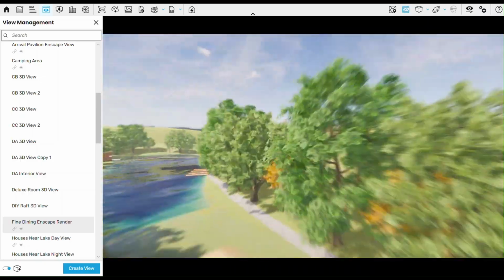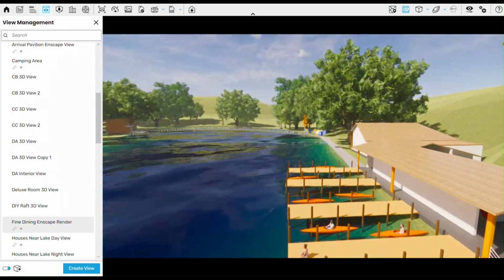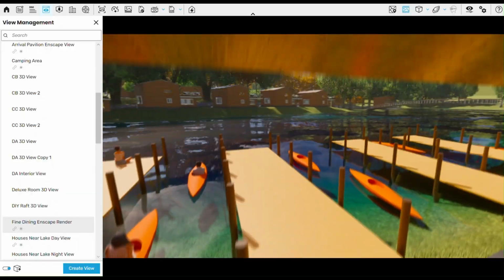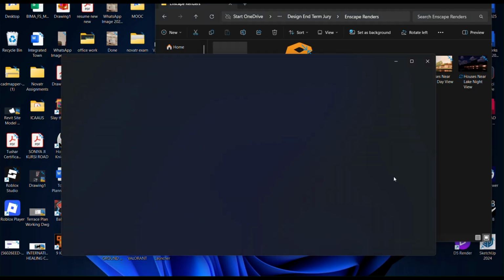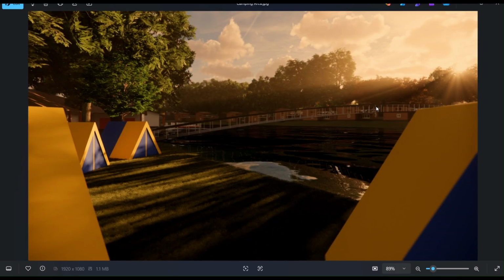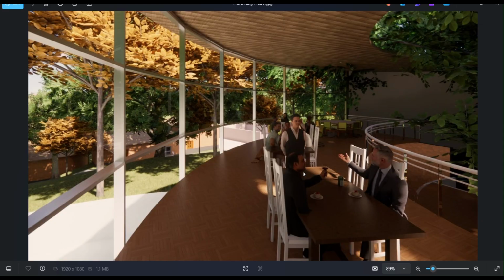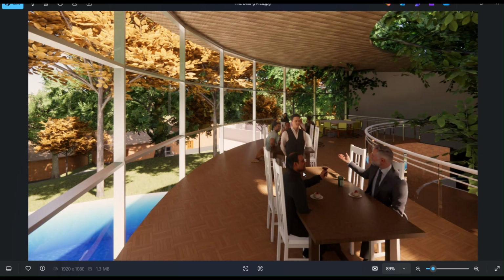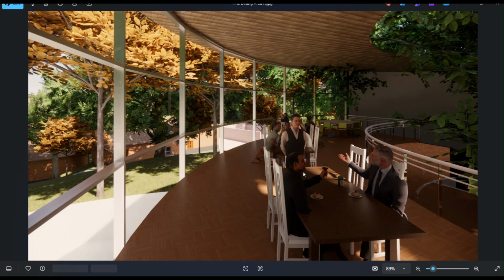So all these assets, all these views that you can create from Enscape are pretty simple. By doing all that, I could get some very great views. One is this that I already showed you. One is a camping view, like you can see the light is coming from here. It's a very good sunset view. A fine dining view, I like this one. I have some variations of it.